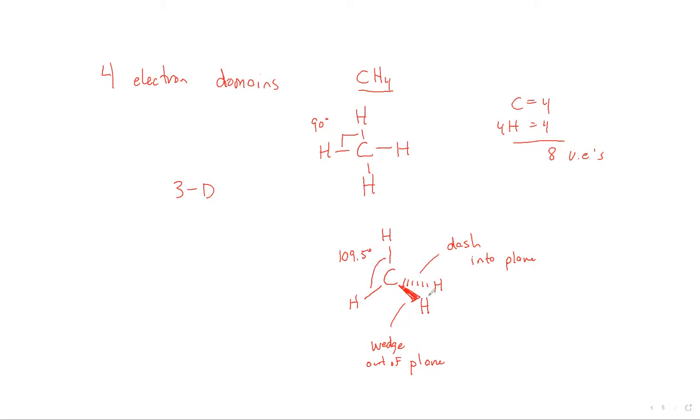All right, so what do they call that shape? This shape is called a tetrahedron. Tetrahedral. And like I said, if you blow up balloons, this is a natural shape. If you blow up 4 balloons and connect them, and they're all the same shape, they're going to take on this tetrahedral shape. They're going to point towards the corners of a tetrahedron. I was going to try to draw a tetrahedron, but I'm not going to. So if you have 4 electron domains, then they will take on this tetrahedral shape.